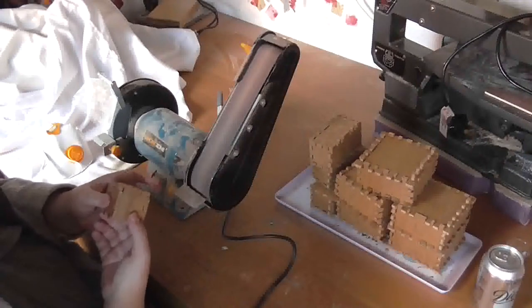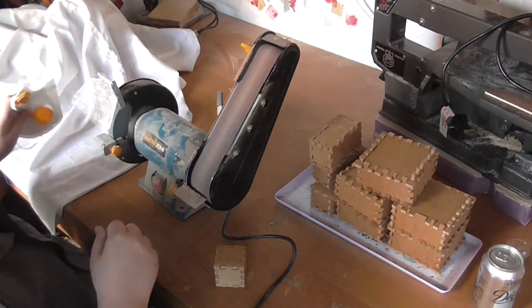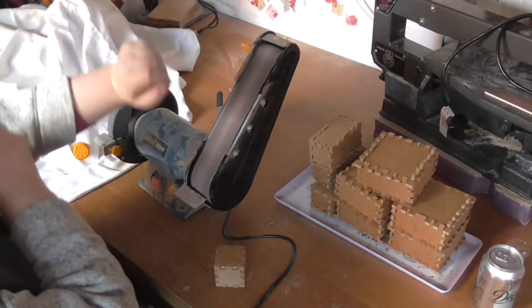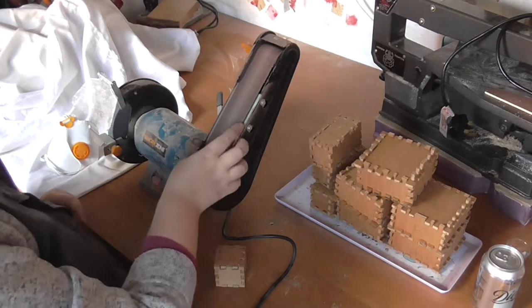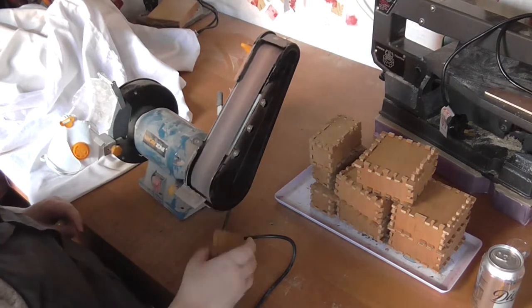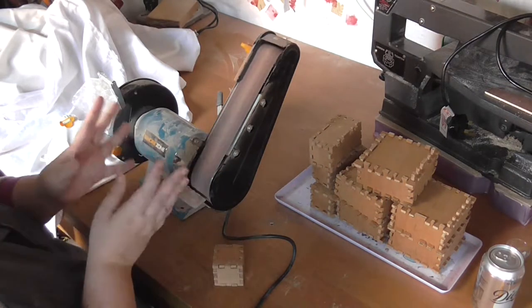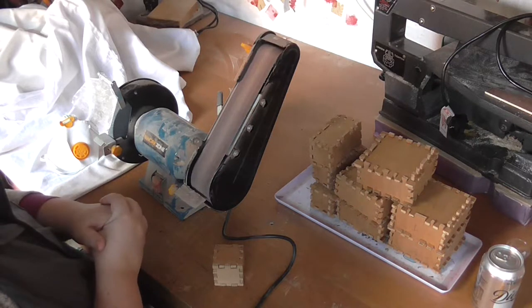So I've got my mask, a pair of earplugs, and I've got a can of drink sitting next to me as and when required. So this is a 60 grit on here, which should be plenty to do these just for the initial kind of shaping. So I'm going to get on with that, and I think I'll switch to time lapse.